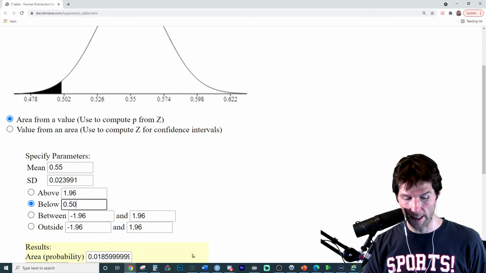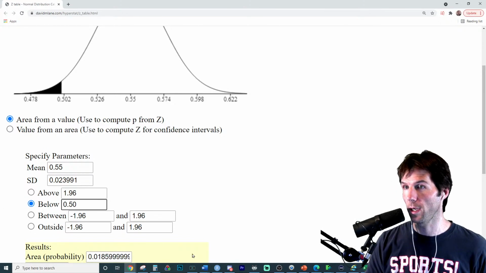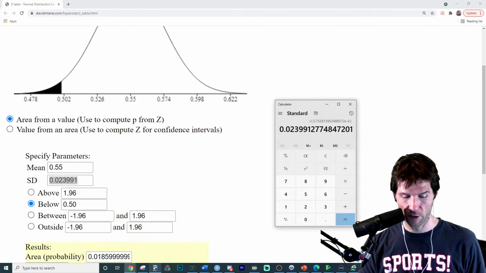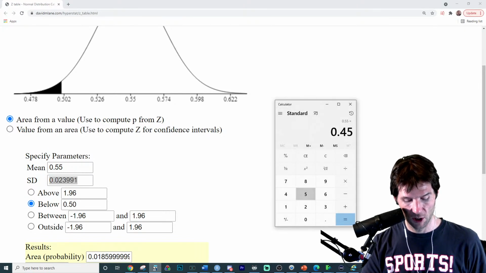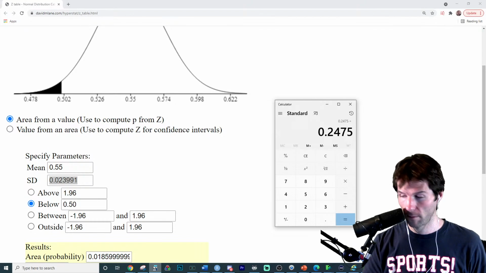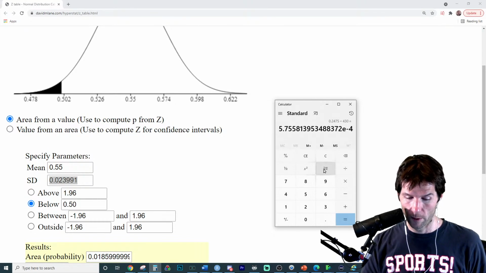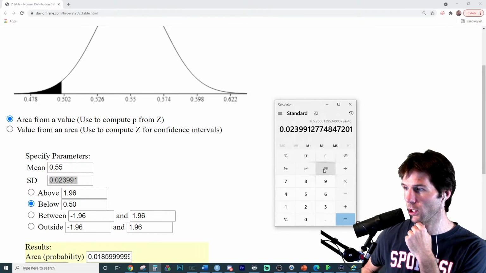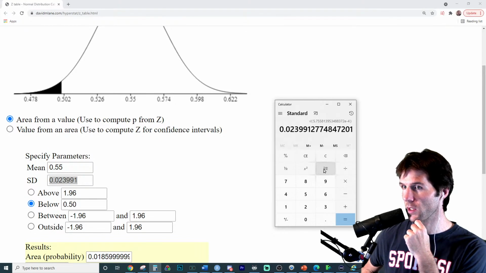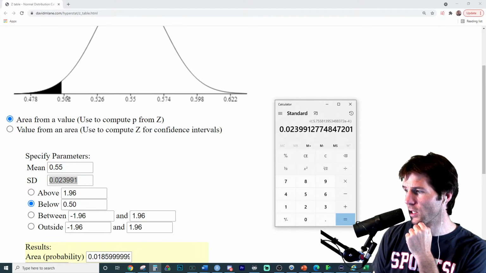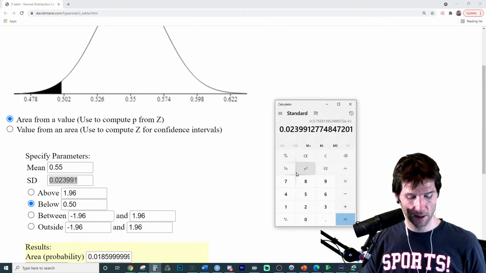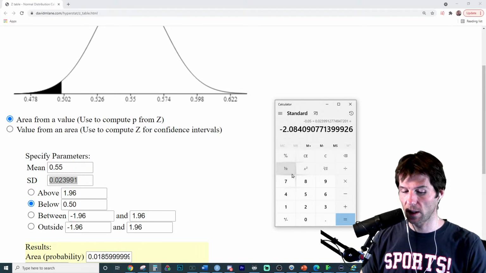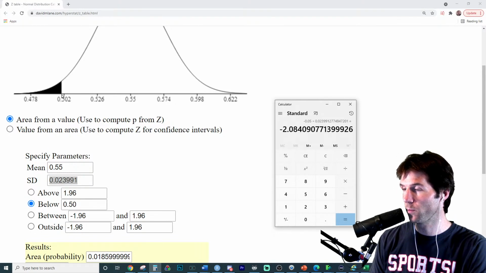It's 0.019, excuse me, 0.019. Double check your standard deviation. I think something happened with the P times Q over N square root. I'm going to double check mine. P times Q over N, 430. Square root. There we go. And so that would be it right there. Something might have happened on your standard deviation, it looks like. And so if you look, the z-score is very close to -2. That z-score sounded a little bit larger. To find the z-score, once again, take your observation of 50%, subtract the mean, and then divide by the standard deviation, and the z-score should be about negative 2.08.